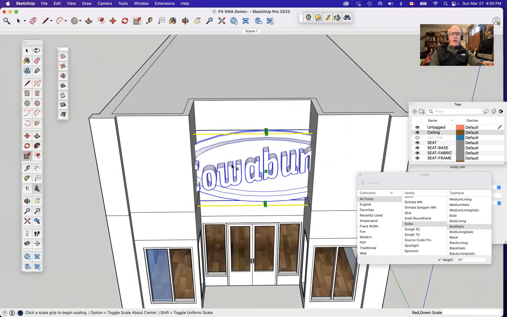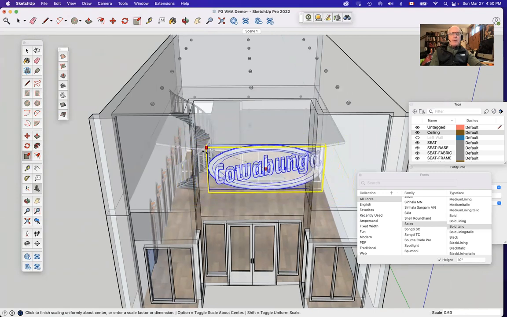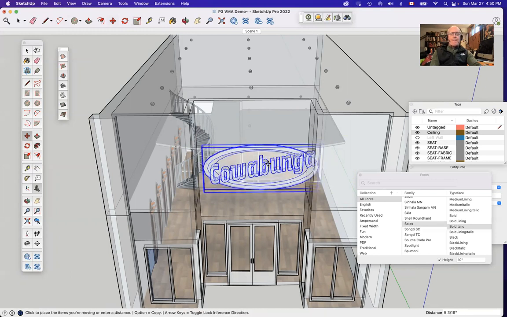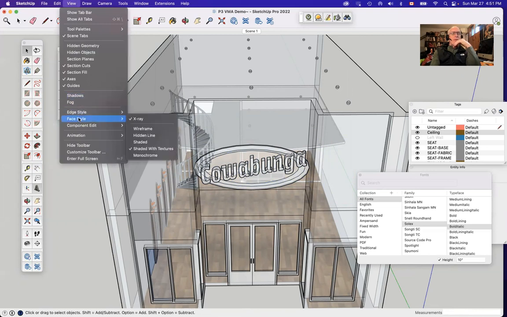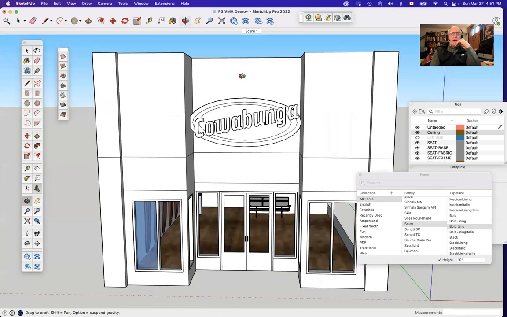So again, scale. And again, I'm going to have to turn on Face Style X-Ray because I can't see my handles. Now I can. So there, click the Option button to scale from the center and scale that down until it fits happily in between those two outer columns. Slide that over a little bit on the red axis. And there, my friends, is my sign, more or less in place. I might fool around with it a little bit more, but it's pretty good. So that's how you would make a 3D sign and park it in there.